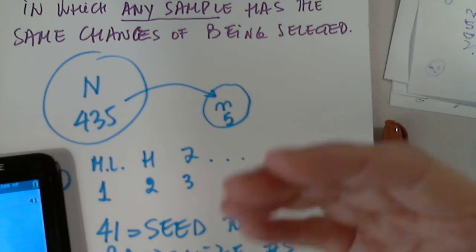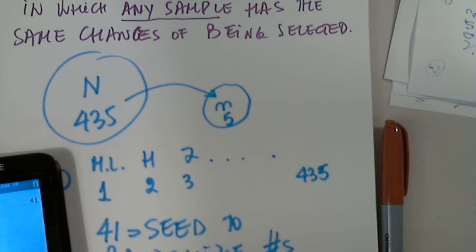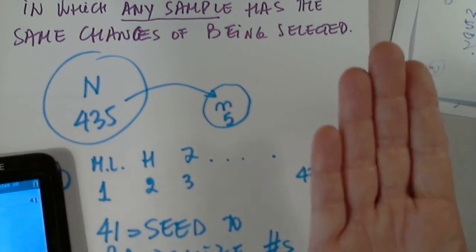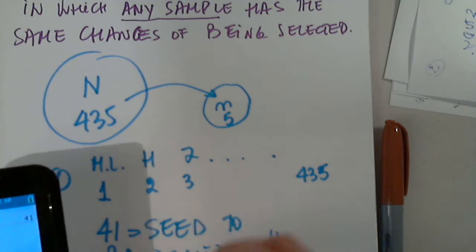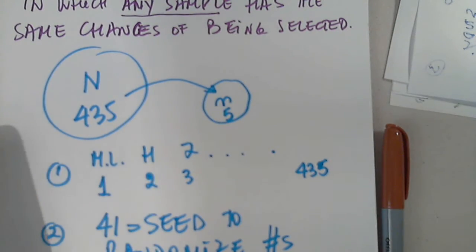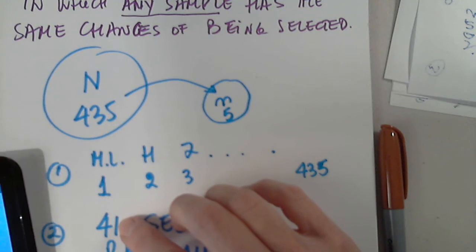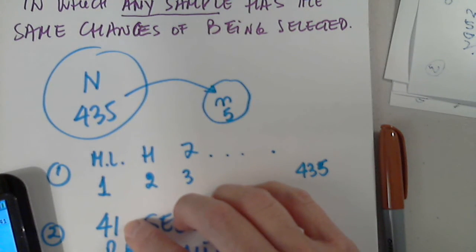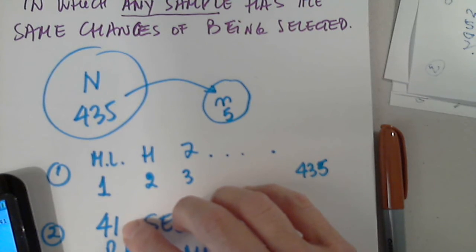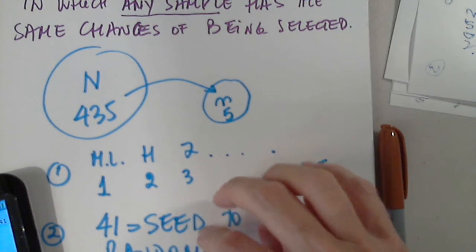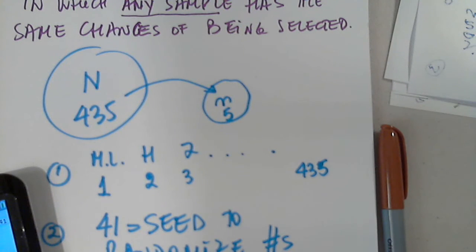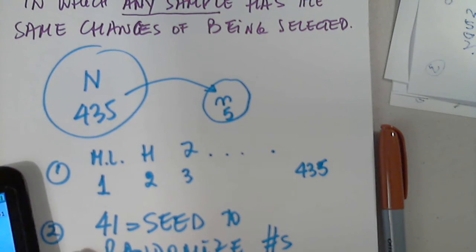Because otherwise you will always use the same seed and the same randomized basis, if you want. The seed is the basis for randomizing. So if you repeat the experiment, you should always come up with a different seed. You may say, how did you pick 41? Well, one of my students gave it to me. But at the same time, you can say, pick the seed from an urn, so that it's not somebody giving you the seed, but even the seed is randomized. Put those numbers in an urn and then pick one and say, that's my seed. It's pretty much the same, but that's step number 2.